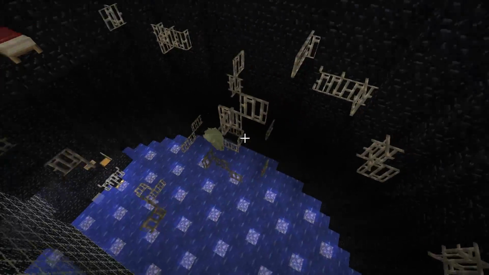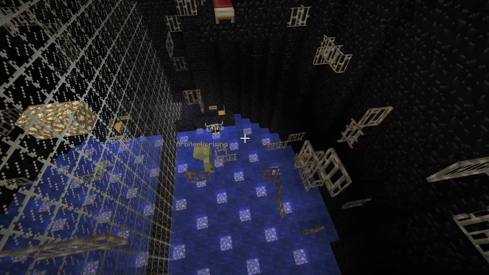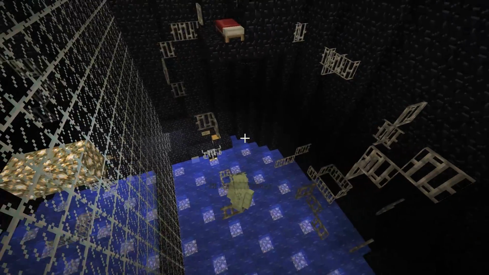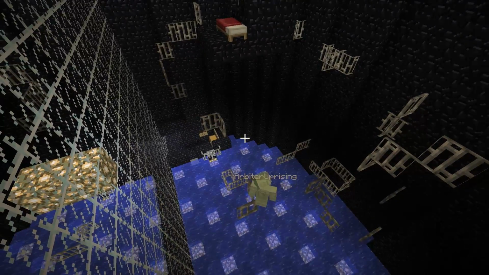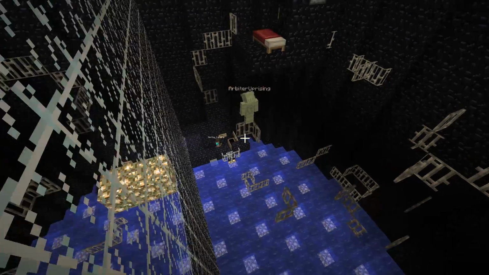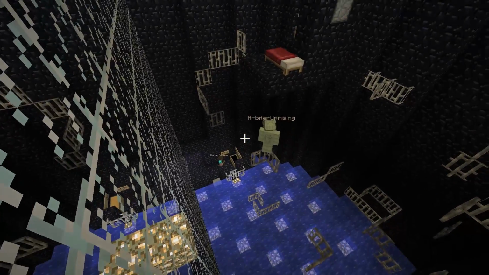Alright, it looks like Ricky's Republic has both the red and blue wool, and is trying to do the parkour course. This is the big jump that Arbiter's about to do. You can do it. Yes! Oh my gosh, he might make it to the checkpoint. Oh, he's trying to do the bed hop.